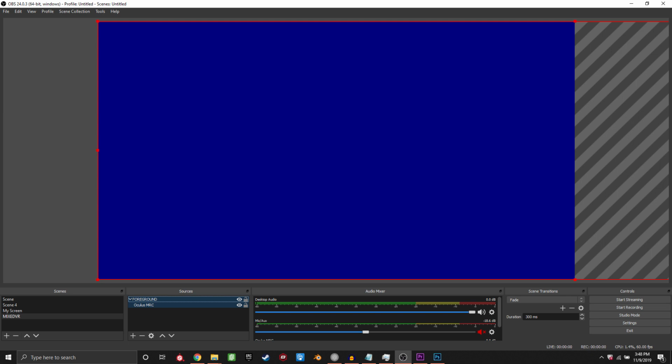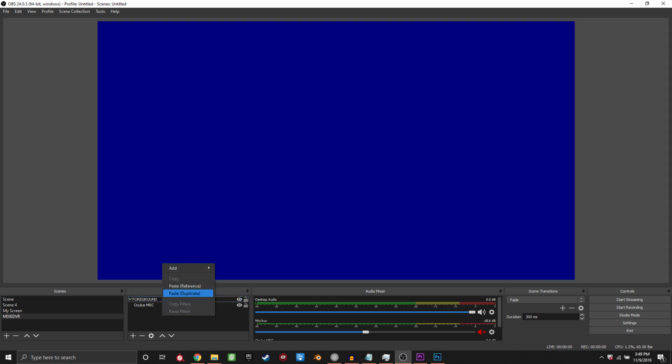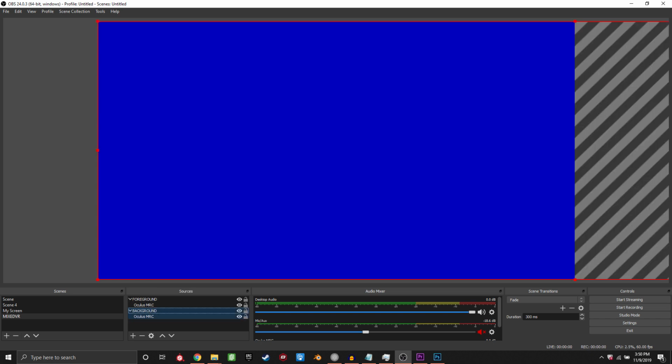You want to right click, and then you want to copy, and then come over here. Copy the group folder, not that. And then paste duplicate. Why did I copy that? I'm doing the very thing I'm telling y'all not to do. Want to copy, and then we want to paste duplicate. There it is. All right. And we want to name this one, we'll rename it background.